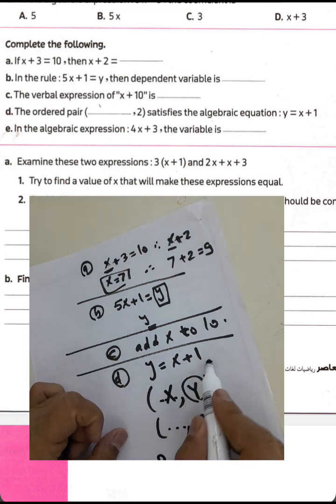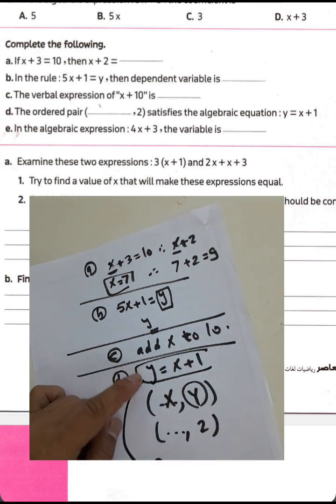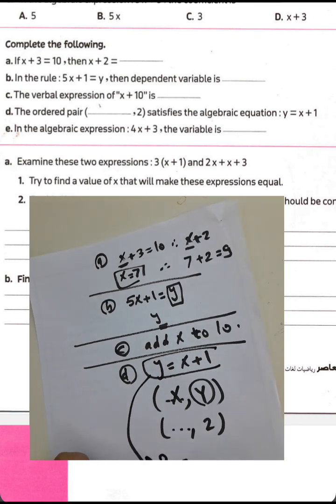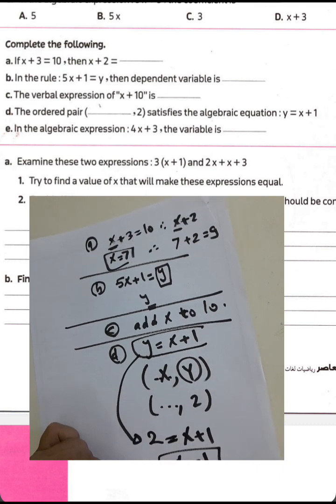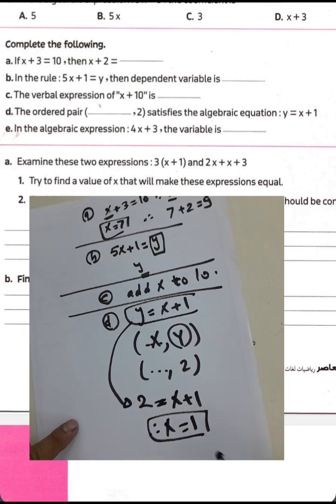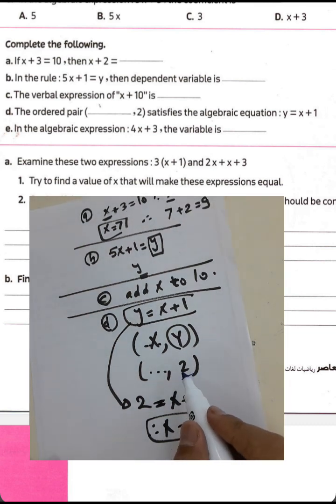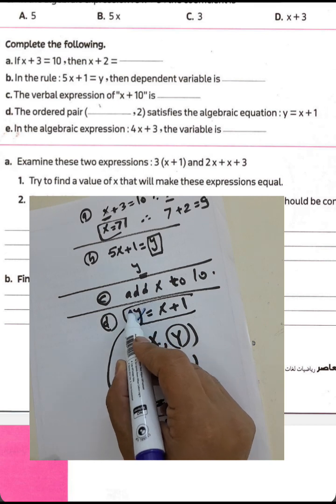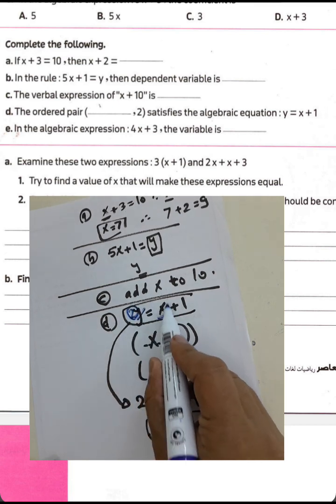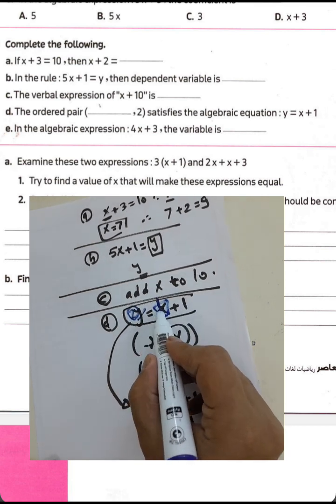Put in this expression y equal 2, then 2 equals x plus 1. Then x will be what? Will be 1, because 1 plus 1 equals 2. Again, he gives us in this equation the second projection 2. The second projection here refers to y. Y here equals 2. 2 equals x plus 1, then x will be 1, because 1 plus 1 equals 2.